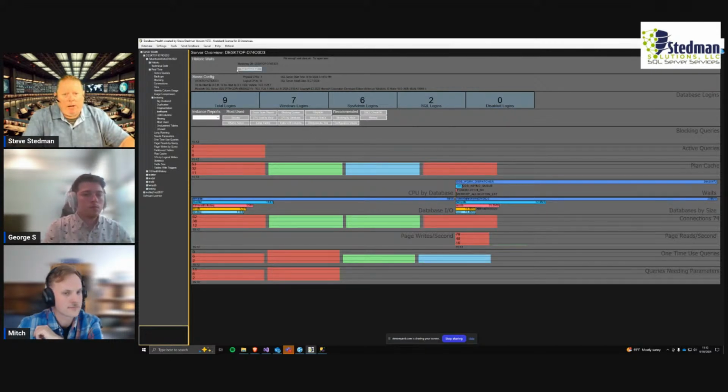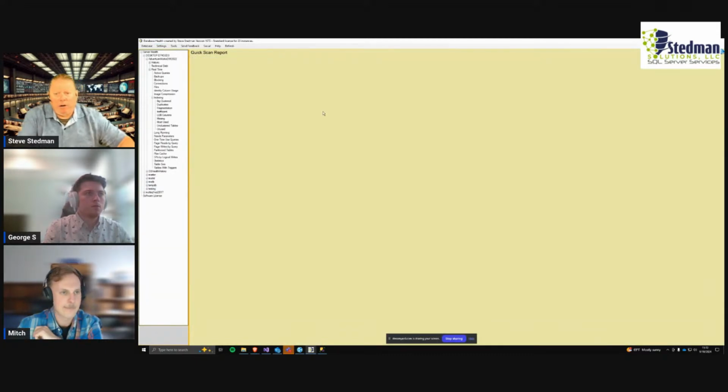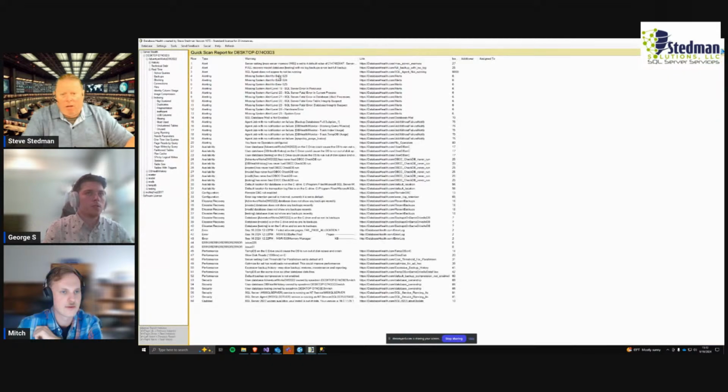Next, do you want to bring up the quick scan report, Mitch, and we can talk about some of the new additions there? One of the items we added was a check for large differential backups in the quick scan. And overall, what the quick scan does, it just goes through and takes a quick overview of over 200 items that we regularly check that we know about that have been known to cause problems on people's systems. It doesn't mean everything's broken on those. It just means that there's something that requires attention we may want to go take a look at. And on any of the quick scan items, you can double click on it in the list and it'll take you through to a help page for that.